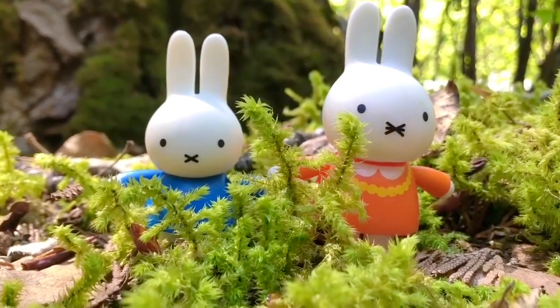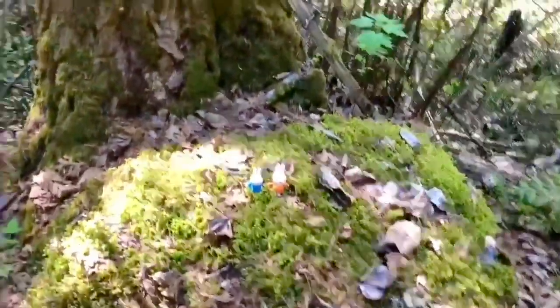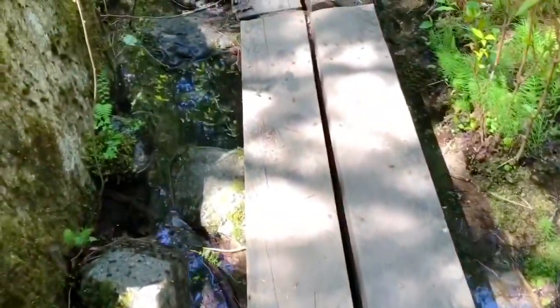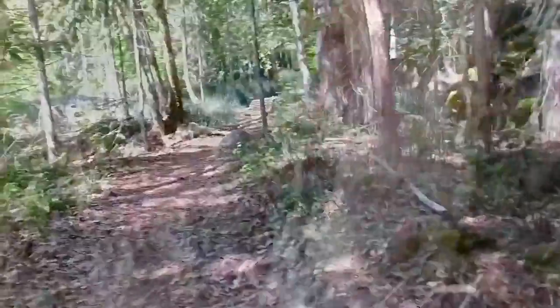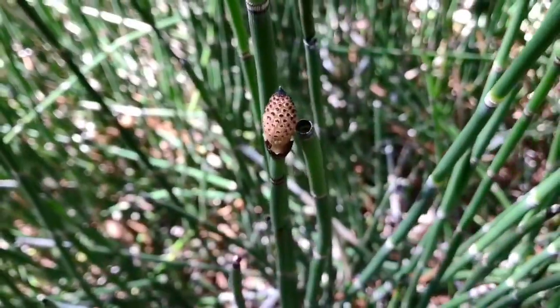Hello and welcome to Tiny Treasures. Today we are with Miffy the bunny and her mom. We are going on a nature walk. We're going to look for little creatures in the pond and different types of vegetation. Our walk begins along a rapid river. We need to step on the board so we don't get our feet wet. The kids have run up ahead and found a very interesting plant — this is called a horsetail reed, and they're all over the forest. Horsetail grows in very dense clumps.